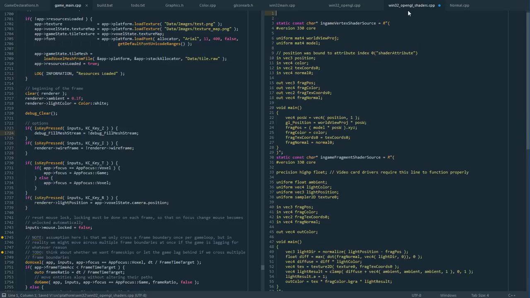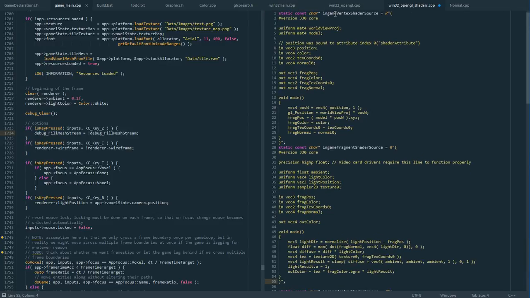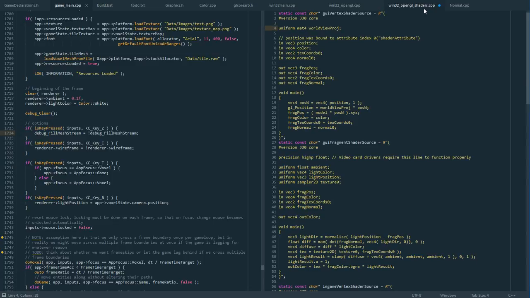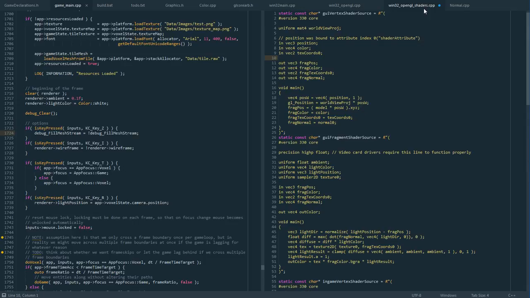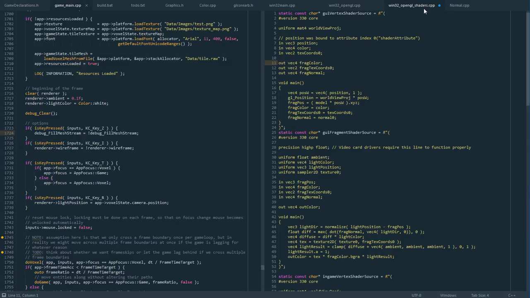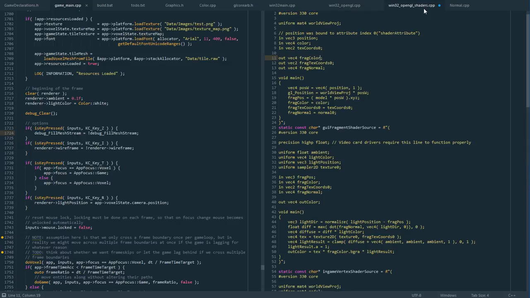So this is the in-game shader, this is the GUI shader. We don't need the model matrix, you don't need normals, you don't need the frag position, you do need the frag color and text code.